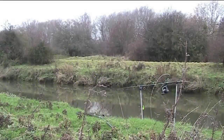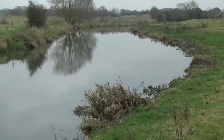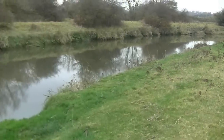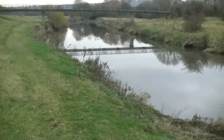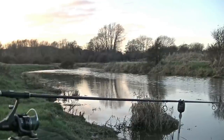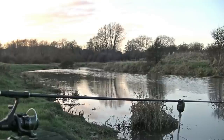Whether static or roving, placing the bait in the right place will go a long way to improve your chances of catching. On a river of more than a few yards wide, for every pike I've caught in the middle, I've caught three within two yards of the bank. This is because pike like slack areas, not only to hold up in, but also to hunt from as an ambush predator. I've caught some of my best fish along plain, apparently lifeless, straight bits of river. The straights often have a steady predictable flow where the pike can find nice quiet areas. Look for quiet water close into the bank, look for slack, or look for undercuts.